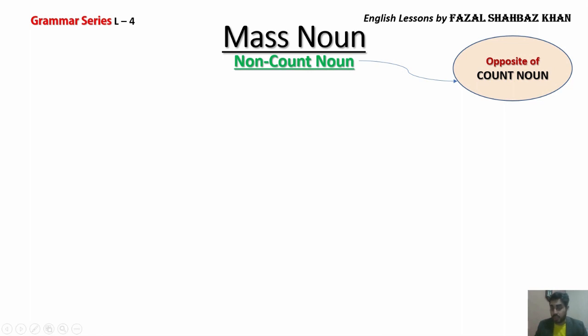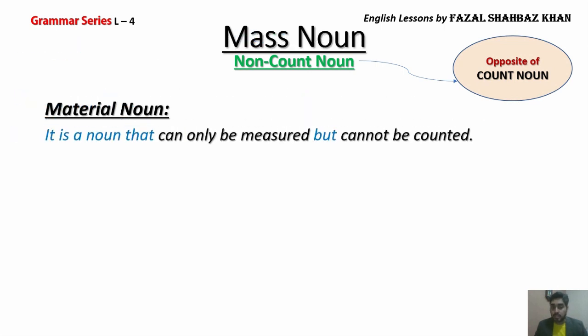So this is what we can count in it, and inside non-count, let's find out what I have here for you. So there are two categories attached in the type of mass noun, and the first of which is on the screen before you. So that is material noun. The definition says it is a noun that can only be measured, but cannot be counted. So not to forget, this is our first subcategory, and let's take an example for that.